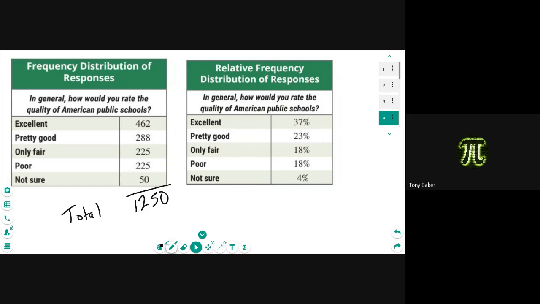The other nice thing is because they're in percentages, we can easily compare it to other sets of data that might not have the exact same total. So if we did this problem again, but I only asked 850 people and only 300 said excellent, well, you might say, just looking at those, the number went down, but it was out of fewer people. So in that situation, actually, the percent went up. That's where having a percent allows us to do those comparisons a little bit easier. So changing them to percentages is very nice, and that's typically known as a relative frequency because it's relative to what the total would be. Okay?